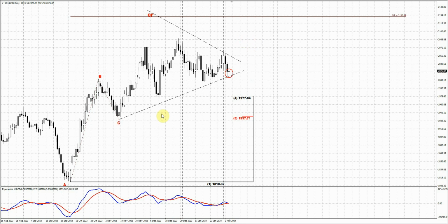The second moment to mention on the daily chart, it's even better looking on the weekly, is that we have here a kind of triangle consolidation. So usually on the way up after an upper breakout, it has a bullish context, maybe not for immediate performance, but in the midterm perspective of a few months, we could get upward action here, because the grabber target on the weekly chart stands very close.